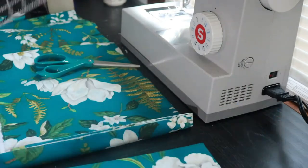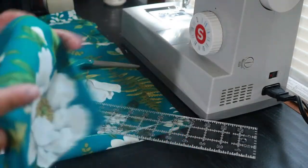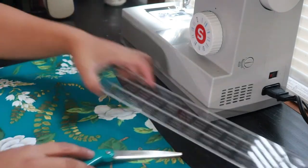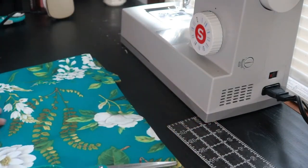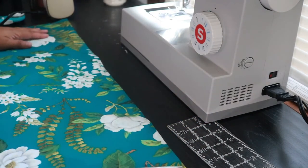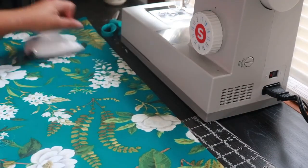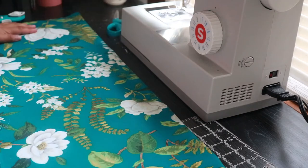So now, as you can see, I have all this scrap. I'm gonna use it for later. And I'm pretty sure this is incorrect. It just seems so, like, so much. Iron out your fabric. I love warm fabric.